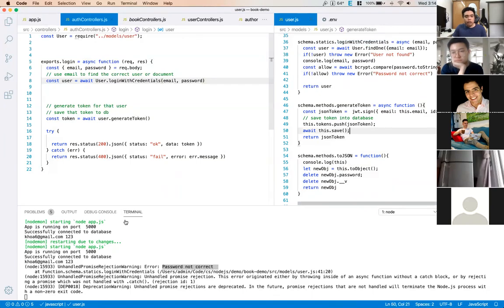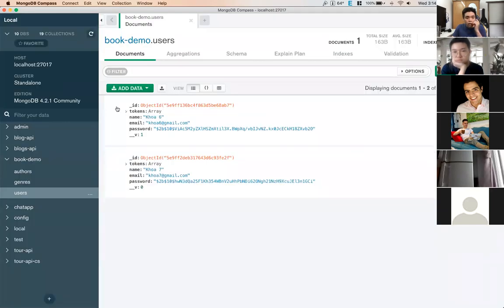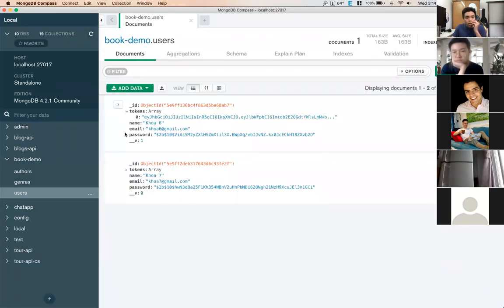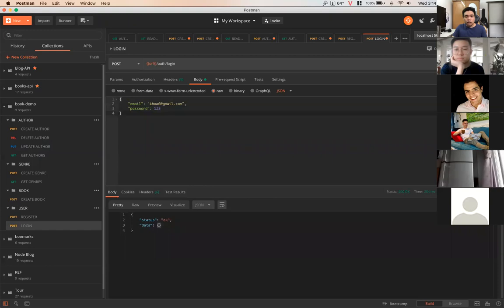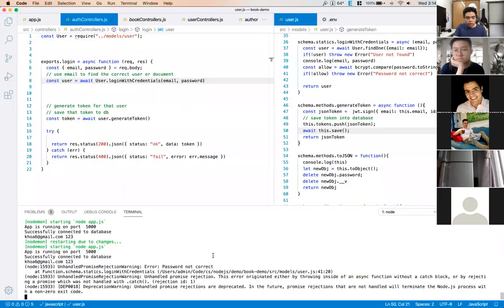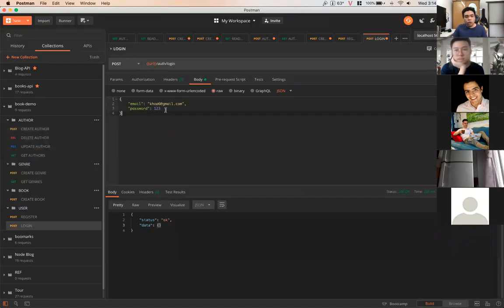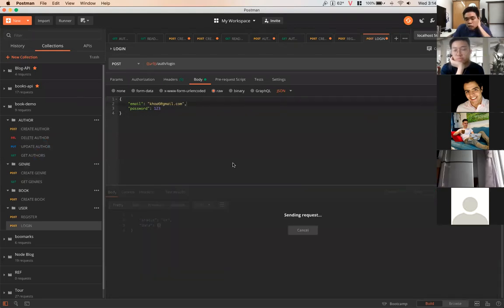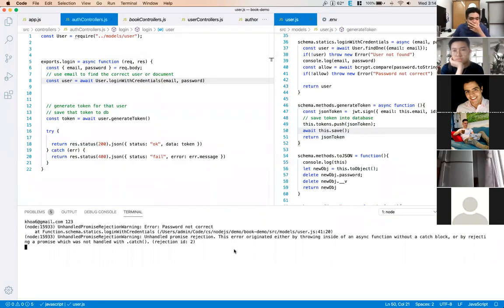Let's test again. I have no idea why, but let's test again. I'm gonna refresh everything here, and I should see only one token. Let's start this one again. Log in with quad 6. Let's clear everything and refresh everything here to make sure we have the correct information. We have one token, no token here. Log in with the password 123 quad 6. We have the same error. Password is not correct. Can someone help me? Why the hell is the password not correct?